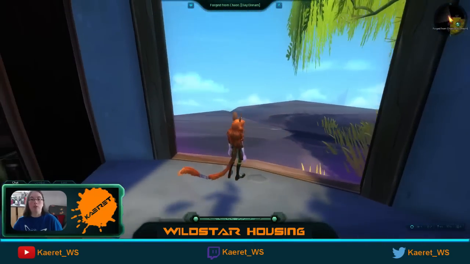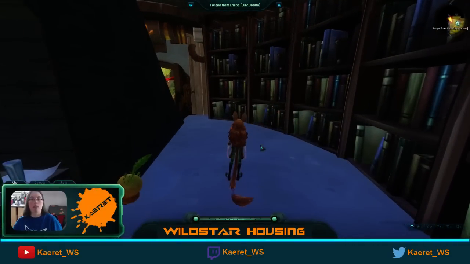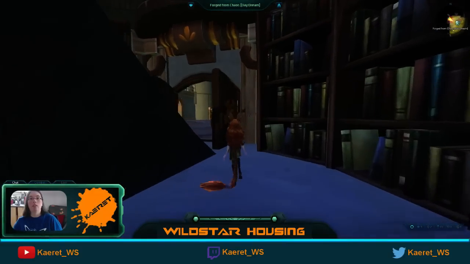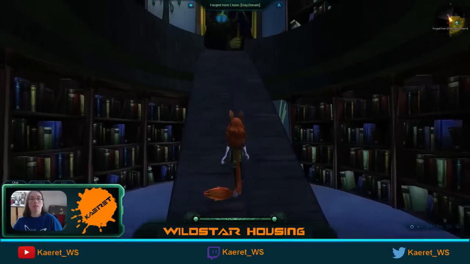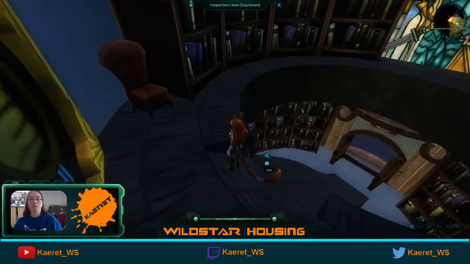Got a nice little view outside. Add in some extra light so you don't have to really have a lot of light sources if you don't need it. And again, more of the hover park decor.